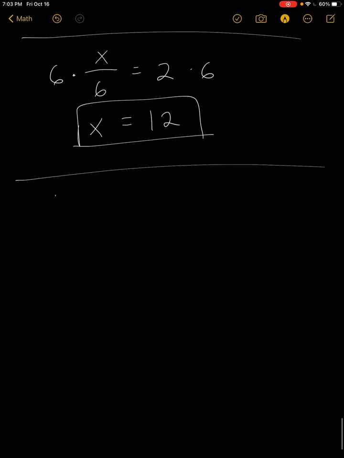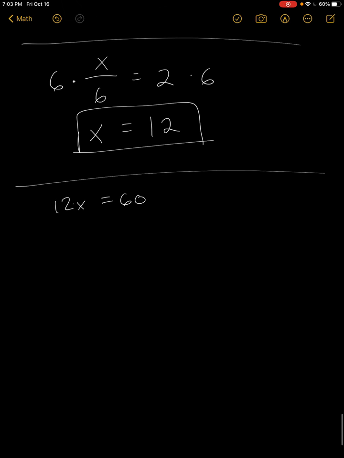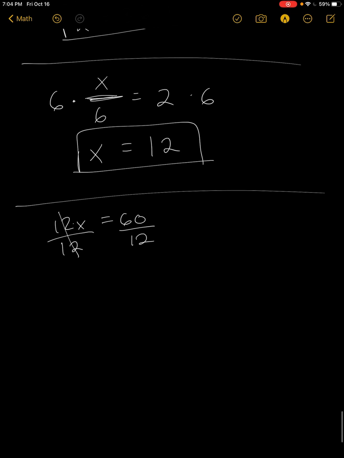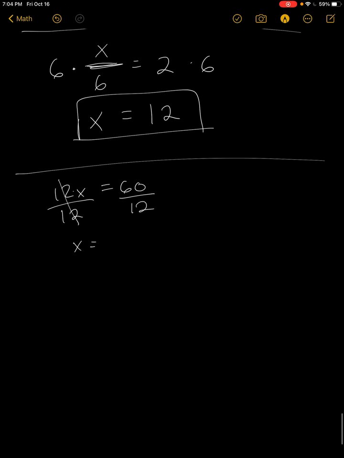So if I rewrite that one, some students think of it better this way too. It's 12 times x. What's the opposite of multiplying? Dividing. So instead of multiplying by 12, let's divide by 12. That's one way you can think about it: okay, I'm multiplying, the opposite of that is dividing, so that's how I'll transform. Okay, this one, I'm dividing, the opposite of that is multiplying, that's how I'm going to transform.